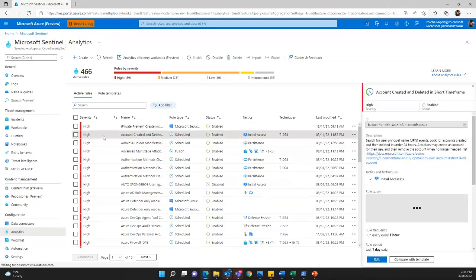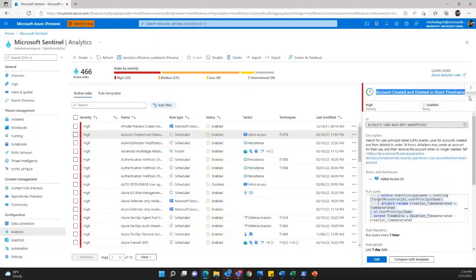So it looks as such. As you can see earlier, I mentioned a bit about KQL, Custom Query Language. This is really what defines this particular rule here. In this particular analytics rule, we are checking for account created and deleted in a short time frame. Why are we checking for this? Because naturally, this is really a red flag for us, right? This is something that we need to be on the ball of, as well as this.